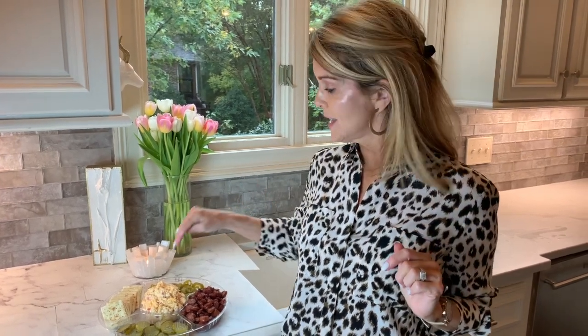Basically, this is what you do: you take a saltine cracker, spread it with a little homemade pimento and cheese, then top it with a piece of Conecuh sausage. Then for preference, follow it with a Wickle or with a jalapeño. People go crazy — this is always the very first thing to disappear.